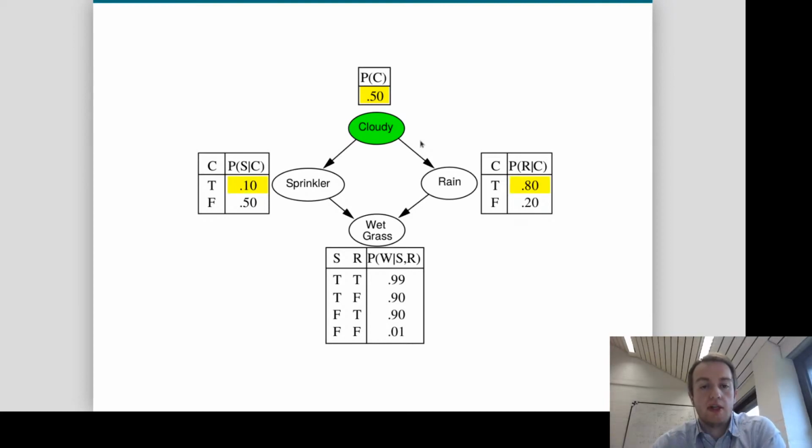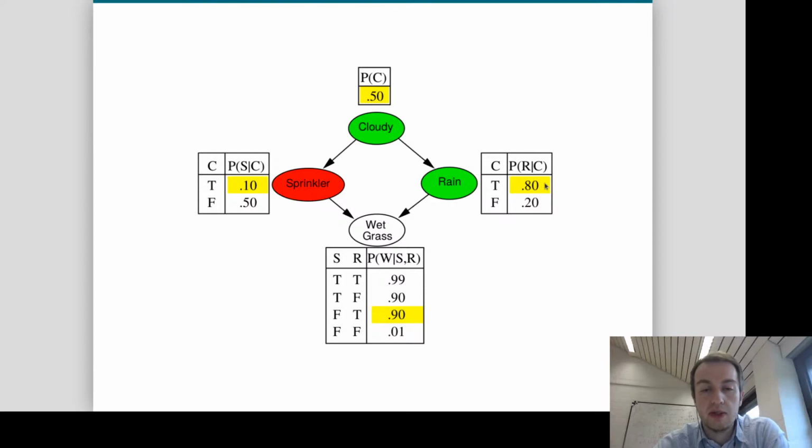Then we would go over the next variables in the ordering, so we would have sprinkler and rain. Now we would draw a value from the conditional, for example, P of S given that C is positive. You need to draw from this probability distribution, and the same on the right part, where we would draw a random sample from P of R given C, where C is positive. For the sprinkler variable we would obtain a negative value, and for the other one we would obtain, let's say, a positive value for the rain variable.